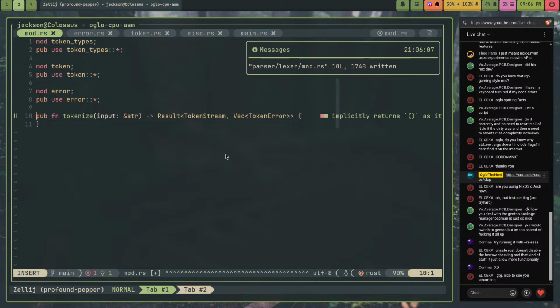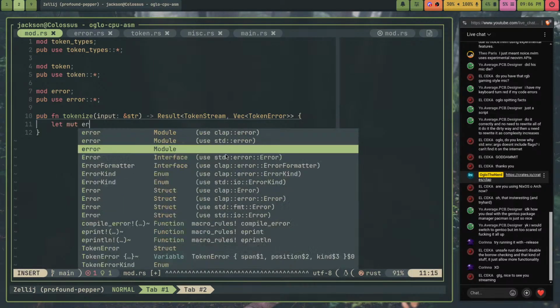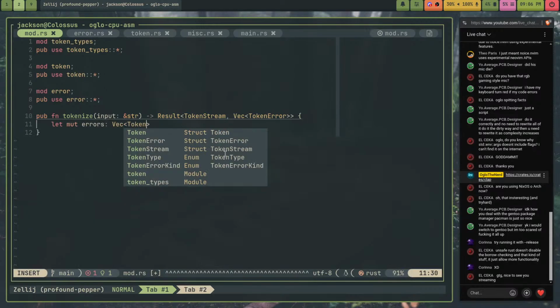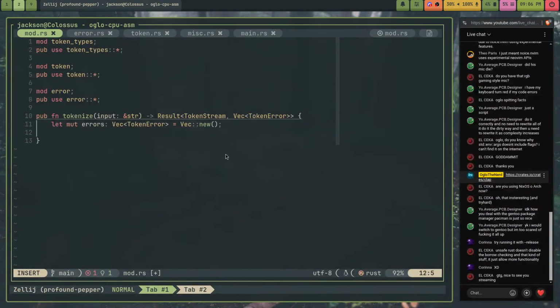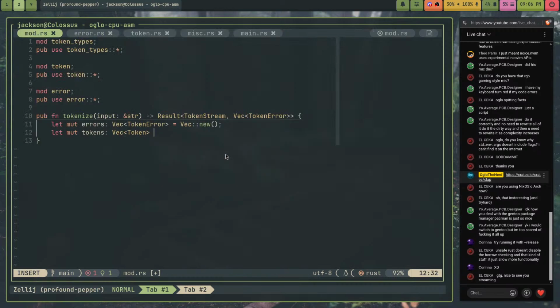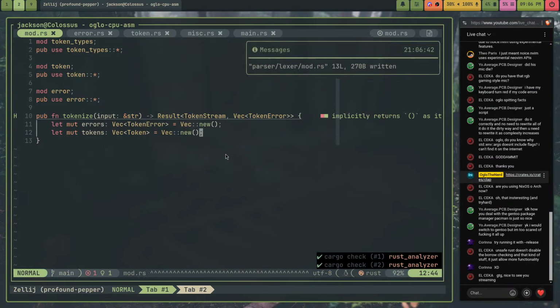Right, okay, so now let mut errors: Vec<TokenError> = Vec::new. Let mut tokens: Vec<Token> = Vec::new.